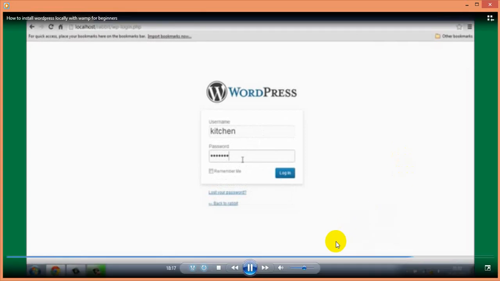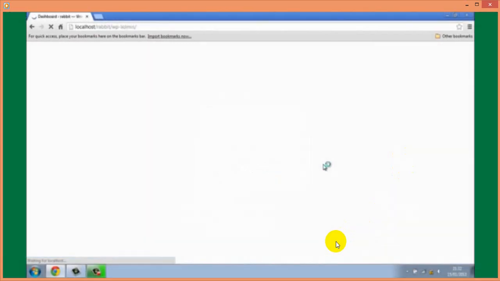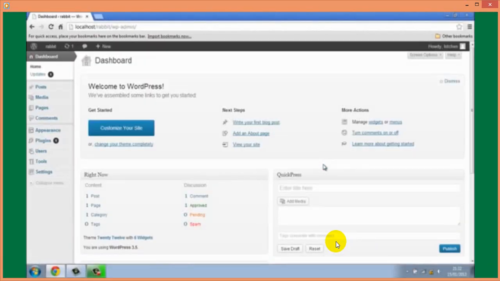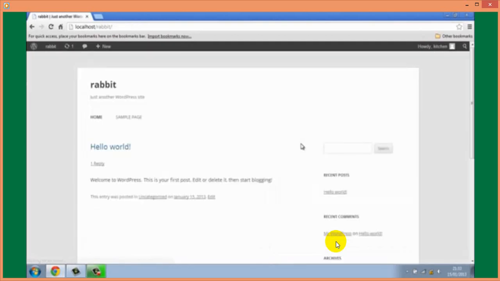We don't need to remember it. And log in. And there we have it. WordPress installed. Let's view the site, and there we go. Let's go back to the dashboard.